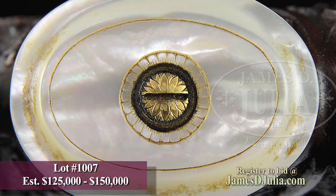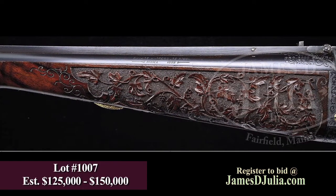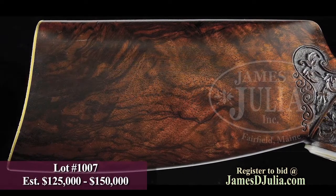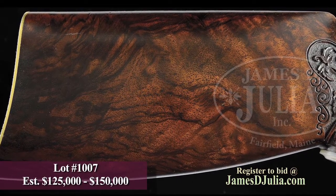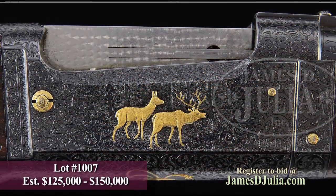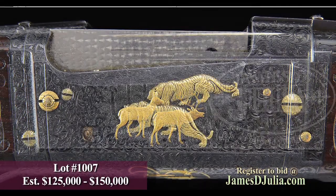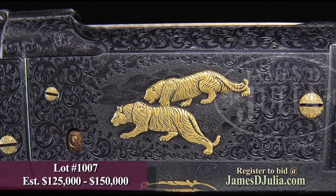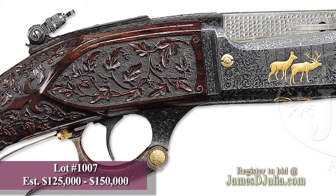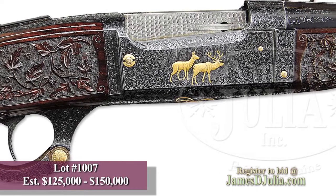The right side shows two stalking tigers, also in raised gold. The bottom of the receiver is inlaid with Mr. Dodge's intertwined gold initials, JFD, and all the screw heads are engraved and gold plated. The butt plate is elaborately engraved and gold plated, and the forehand latch is also gold plated. The barrel is a lightweight 22 inches with the very rare feature of a full-length matted rib that has a special mortised rear sight. The stock and forearm are made of elaborate marble cake French walnut, extensively relief carved in grape leaf, vine, and clusters of grape patterns, and has an extremely unusual pearl grip cap. This is believed to be the most elaborate and finest Savage Model 1899 ever made, and it carries a pre-auction estimate of $125,000 to $150,000.